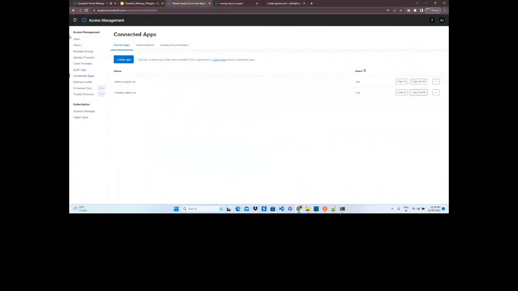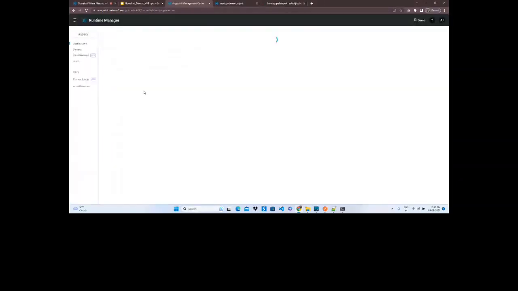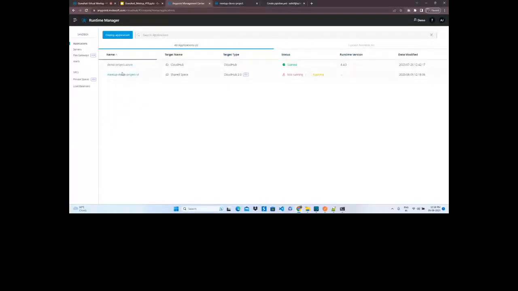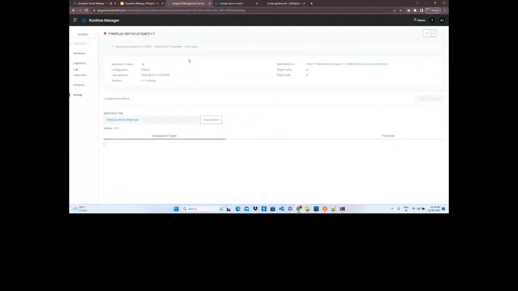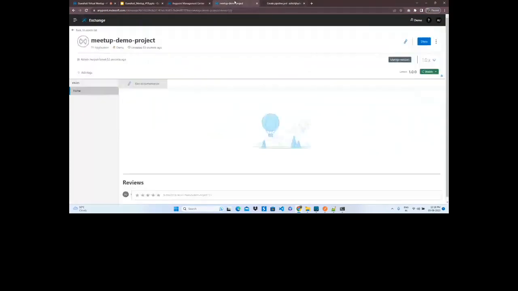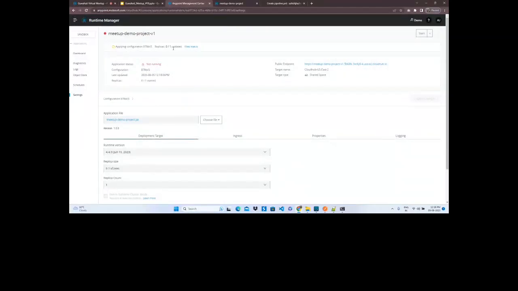And okay, the deployment has also completed. So let's go to our Runtime Manager. Again, you can see that this is still running, this has not been completed, but our pipeline was completed since we use skip deployment verification, so it did not verify the completion of deployment. So it is running, we can wait for it.